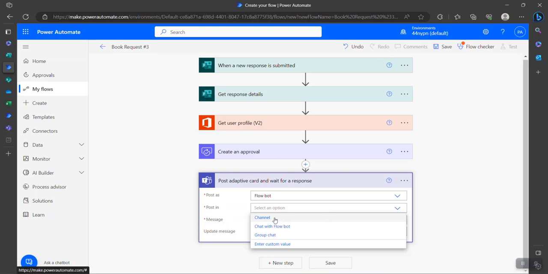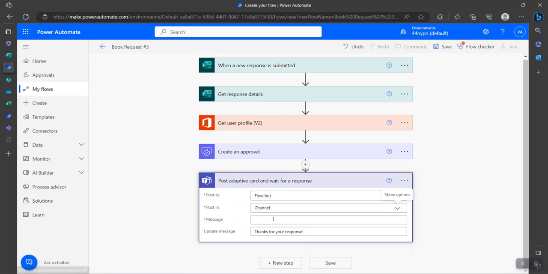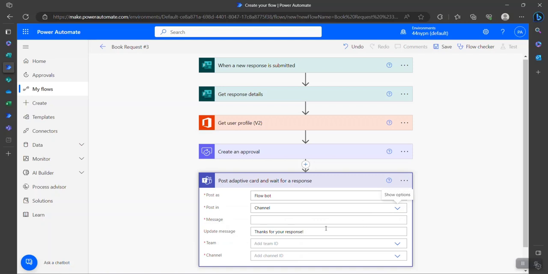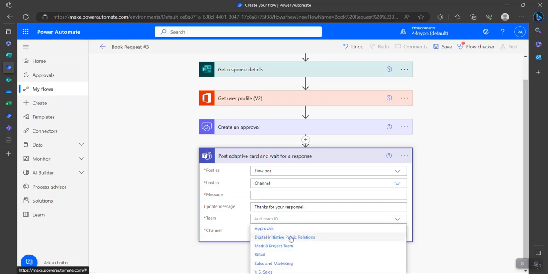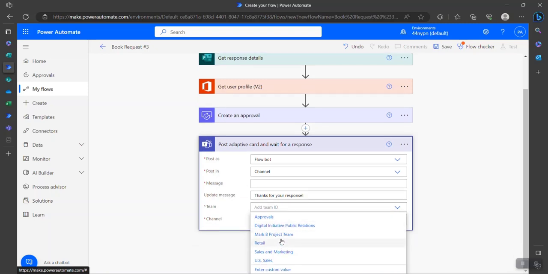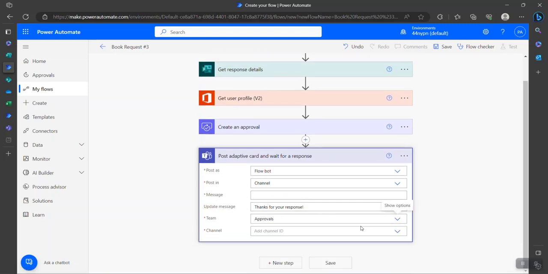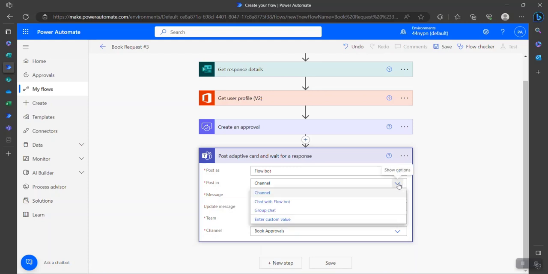Once you check the definition of what an adaptive card is, you have to post in the channel, then the theme is approvals. Then in the channel we are posting in book approvals, right? Yes.